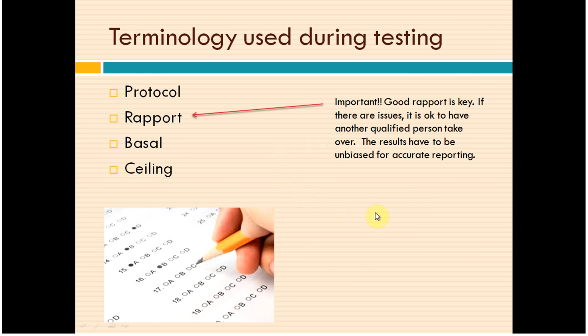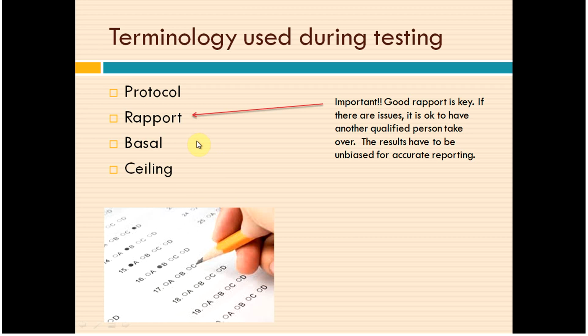Terminology used during testing. The following is the terminology that you'll see during testing. Protocol is the first that we'll look at, and it's just another word for record. The form that we fill out to keep track of responses and record identifying information is the protocol. One thing that is crucial is not to let the students see the protocol unless the test calls for it. Sometimes, depending on how we hold the protocol and how we mark correct or incorrect answers, students try to take a peek at them. So it's important to have those out of view unless the test calls for it.